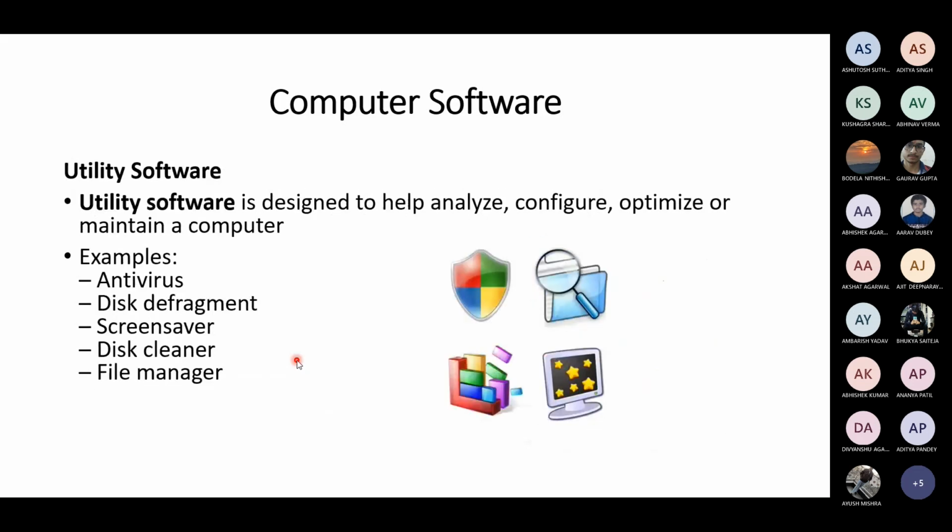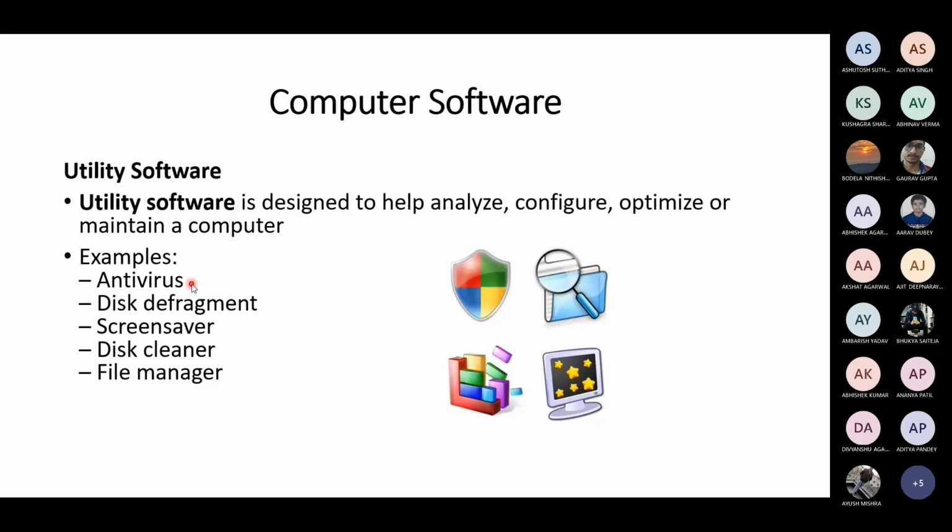But beyond that, there is utility software. Utility software is designed to help analyze, configure or maintain a computer. For example, antivirus. Some virus may be attacking my system, and I want to protect my computer, analyze where somebody is stealing some data, or configure and optimize. I can install an antivirus, which is not a specific application that I'm trying to take advantage of, and not an operating system either, but I'm utilizing that software in order to protect my computer. So this antivirus is one sort of utility software.